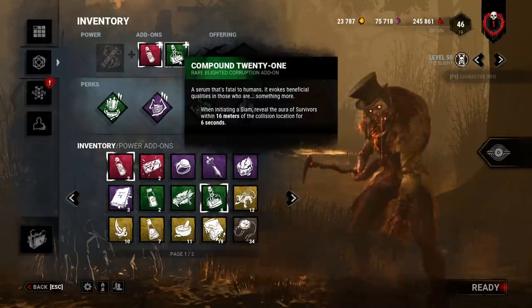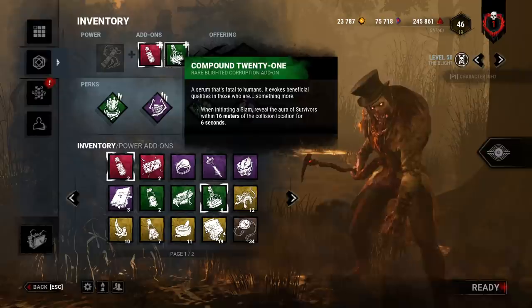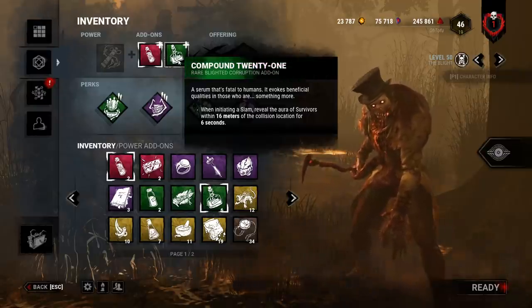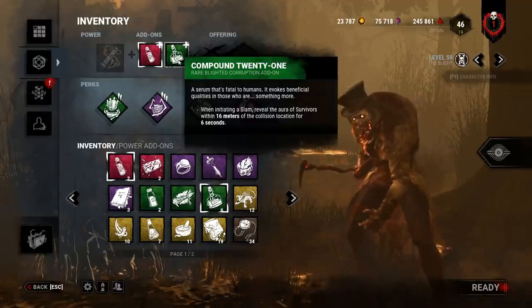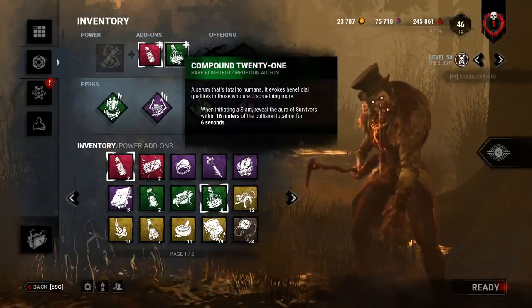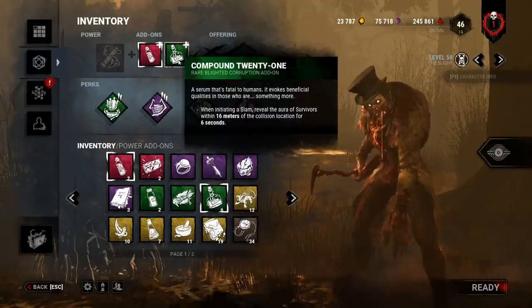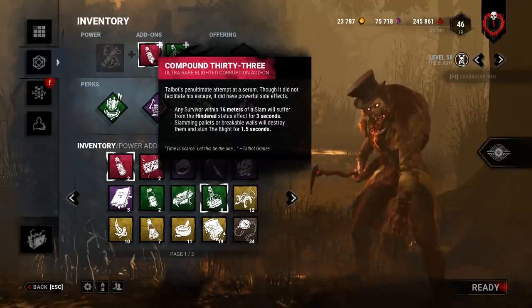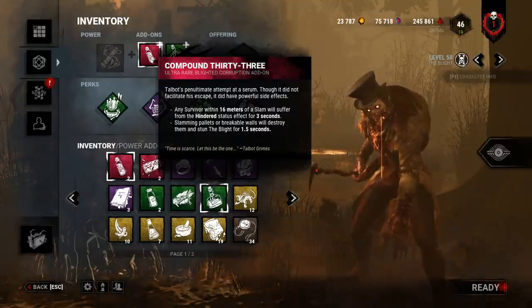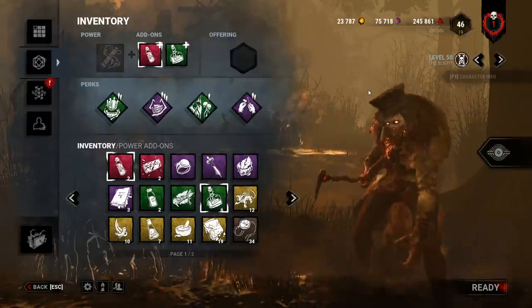So, when you initiate a slam, which is when you hit a wall, it reveals all survivors within 16 meters, which is big. That's a huge radius, 16 meters all around you in every direction. And they get revealed for 6 seconds. So even if you come out of the slam, they're still revealed for another 3 seconds or so. This add-on is insane. And it synergizes with the other one really well because they get revealed and they also get hindered, on top of the ability to break pallets being nice. So it's just an insane combination.